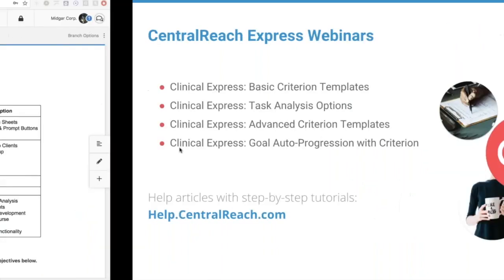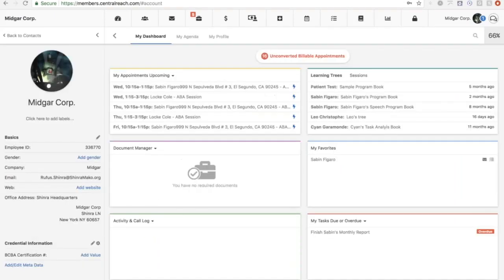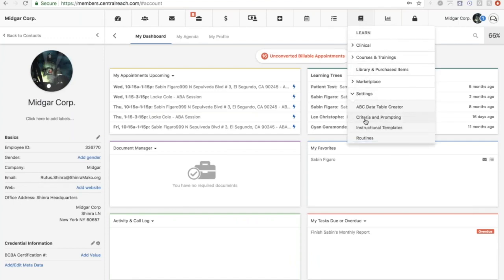So I am going to scroll over to here, and what we're going to be talking about today are systematic prompt fading templates at the admin level. So if you navigate to your Learn module and go to Settings, what we're going to be talking about is the criterion and prompting one.